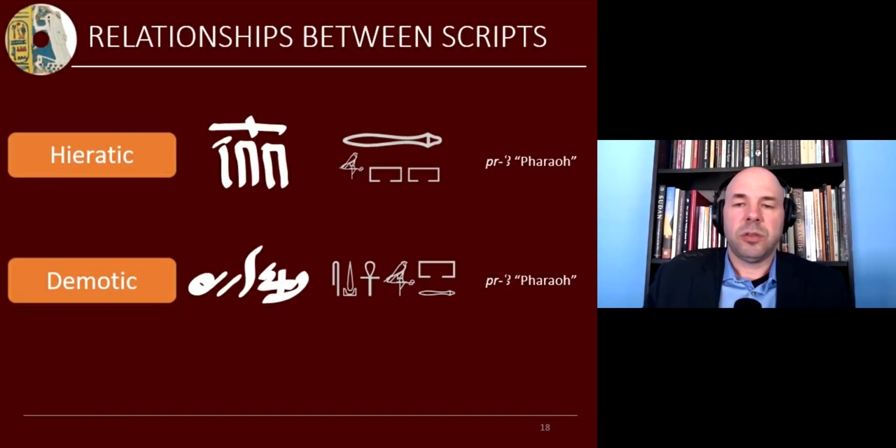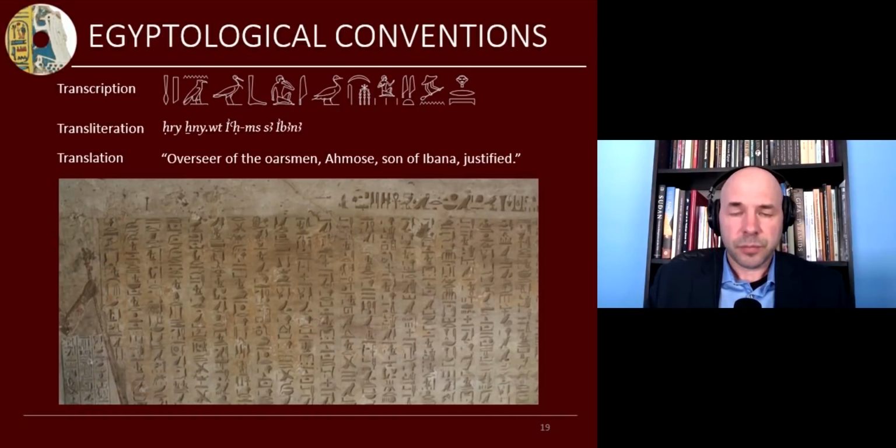So what this shows you is that in demotic, and in hieratic as well, but more so for demotic, there's less often a one-to-one correspondence between a demotic sign and a hieroglyphic equivalent. There's more ligatures, there's more independent development of the signs. And we probably shouldn't be thinking in those terms anyway, since demotic as a script, and hieratic too, is developing its own styles and features that we should keep in mind.